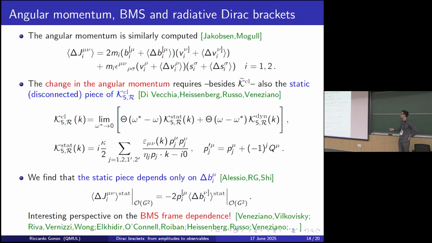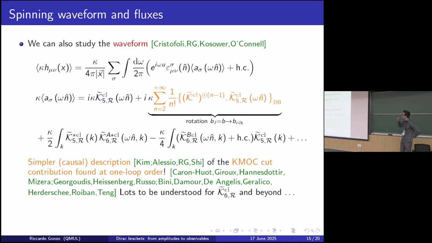This is very interesting because there was a lot of discussion on BMS and why at 2PM there is a radiating angular momentum, but not impulse or spin kick. Now you see it. The impulse and spin kick are suppressed in this formula, and there's only delta B. So it's natural that it's a coordinate thing. It's just BMS frame dependence. And this is very natural. It also connects with some BMS stuff that I don't have time to mention much.